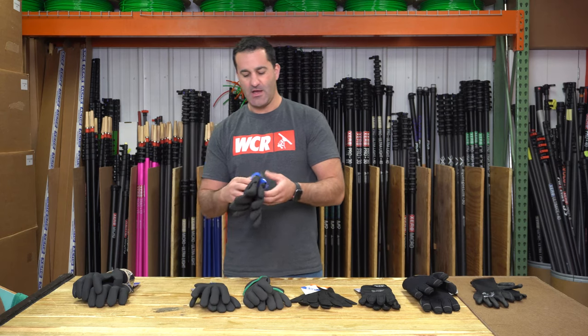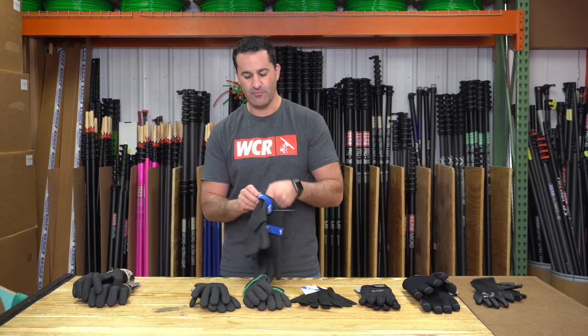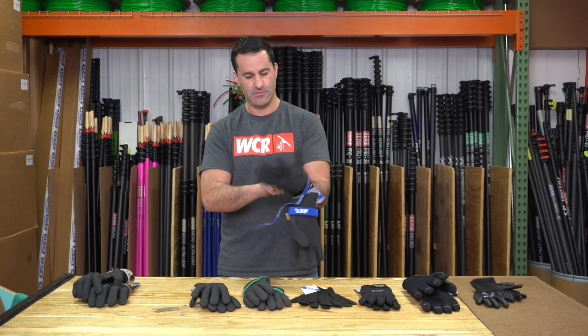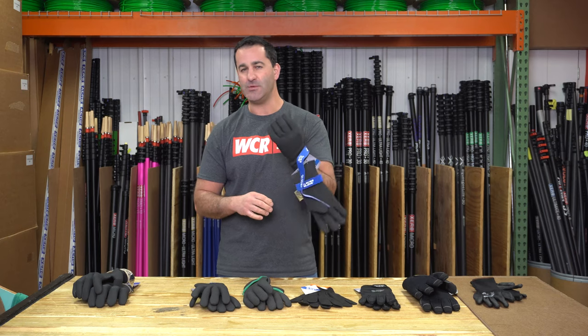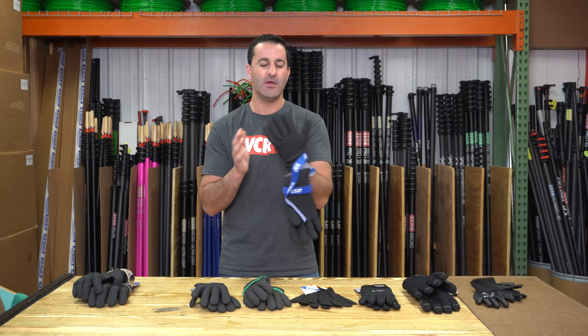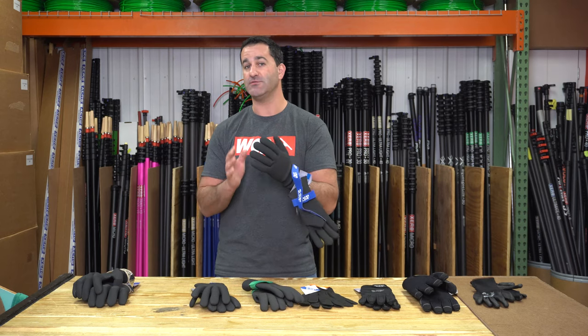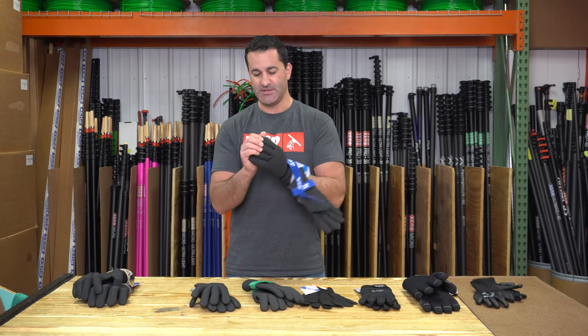Next are the Kanai. Neoprene, waterproofish, really just a basic Glacier glove. Not going to keep you super duper warm, but comfy nonetheless. It's pretty close to the Unger glove as far as capabilities.